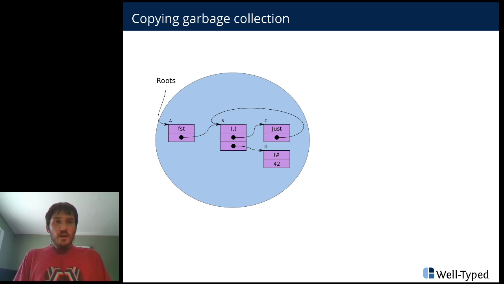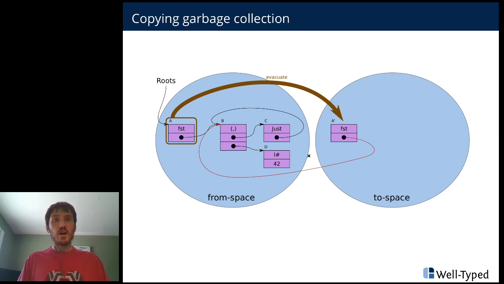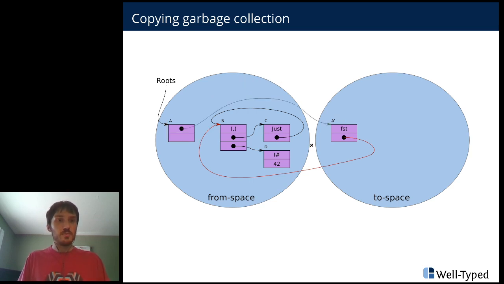Now, to start a collection, we'll first pause the program and allocate a new region of memory, which we'll call toSpace. The idea here is that over the course of the collection, we'll move all live data from fromSpace into toSpace, updating any references between them as necessary. So to achieve this, we first start by traversing each root and copy it verbatim into toSpace in a process known as evacuation. After copying a closure, we have replaced its from-space copy with a forwarding pointer referring to its evacuated copy, and update the reference we followed to find the closure.